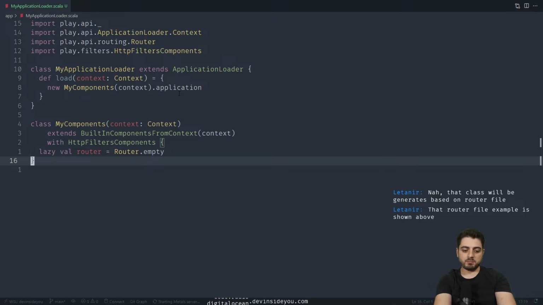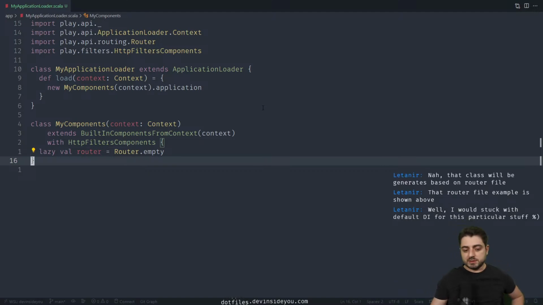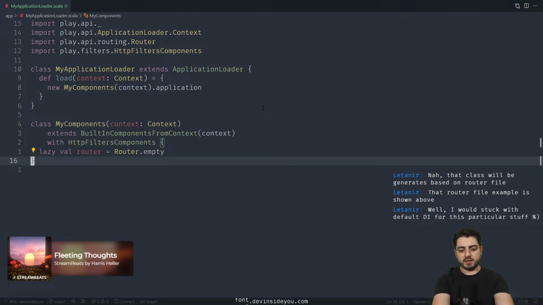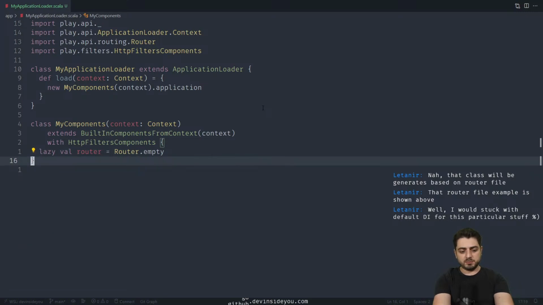Yeah, exactly. But if we're sticking with default DI, then we're done. The hello world example is enough for me to understand how it works. But that's not what I want. I need to be able to inject things myself, so that I can create a proper multi-build out of this stuff. And if I can't, it will be a little bit more annoying, but it's still possible.